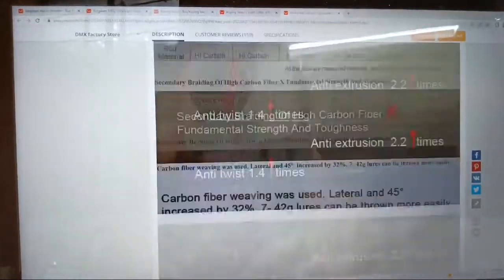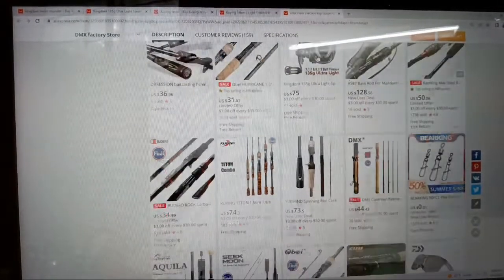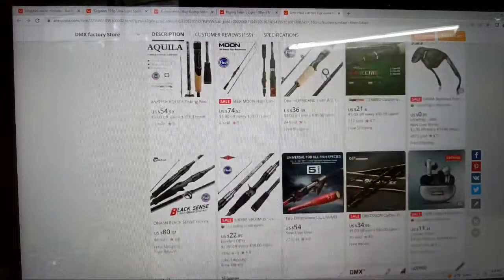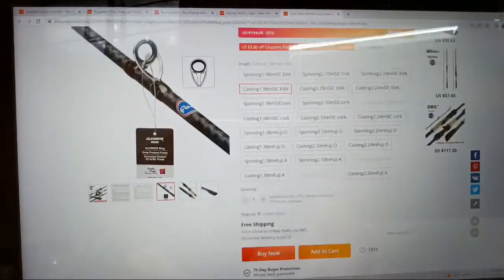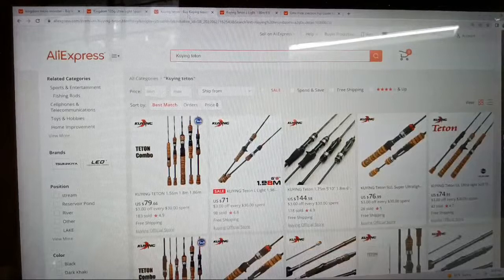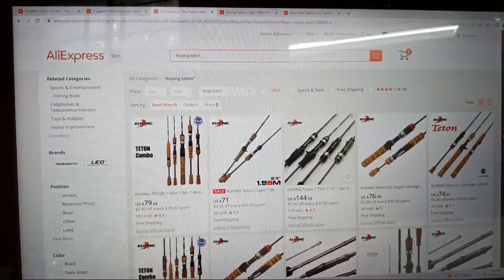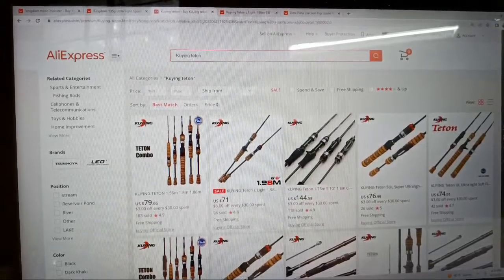What I really need to do is buy two of these, they're somewhere. I need to buy two of the contest rods, the sharp and the powerful. Will I do it? I don't know. Oh, there's the Kang Tetan, the $144 one.